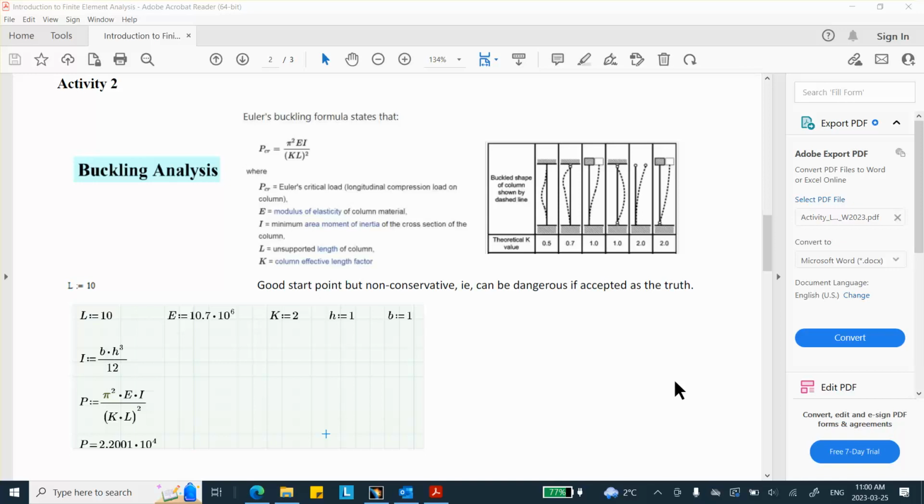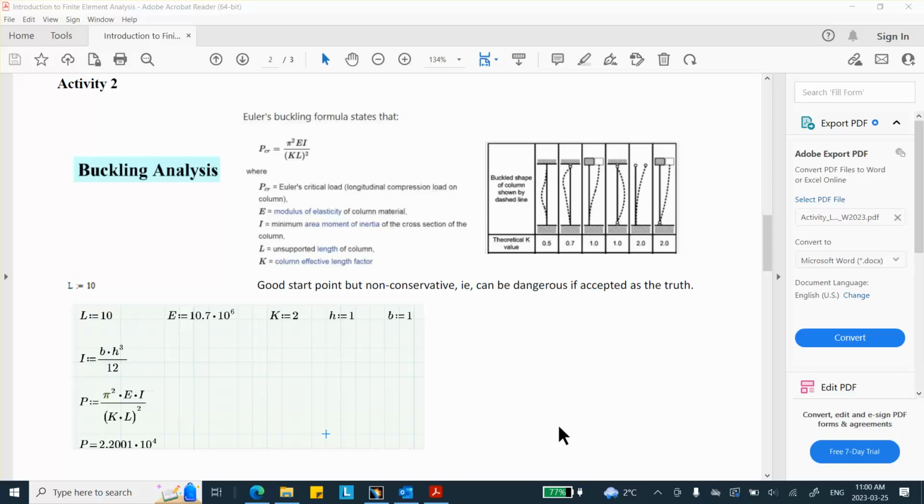Okay, so here's the situation. We have a clamped beam. So a clamped beam, one end of it is completely fixed, and the other end is subjected to an axial load. And then when that axial load reaches a critical value, which is the critical buckling load, according to Euler's formula, the structure will snap.